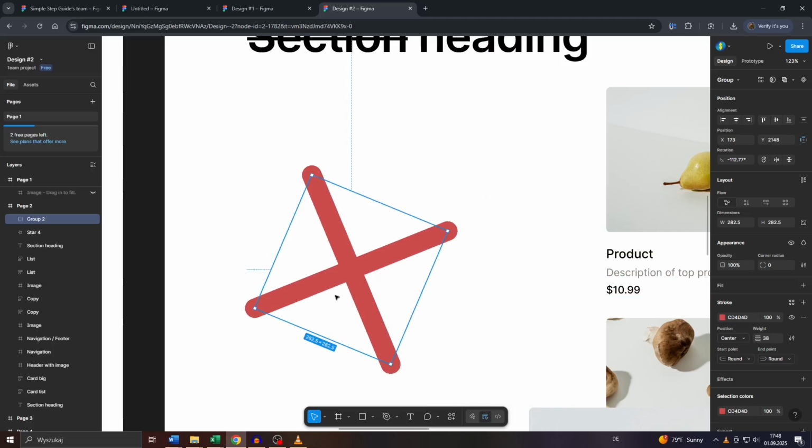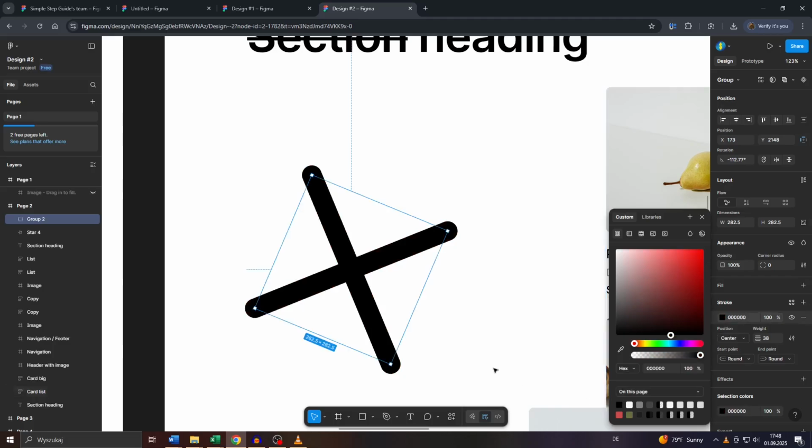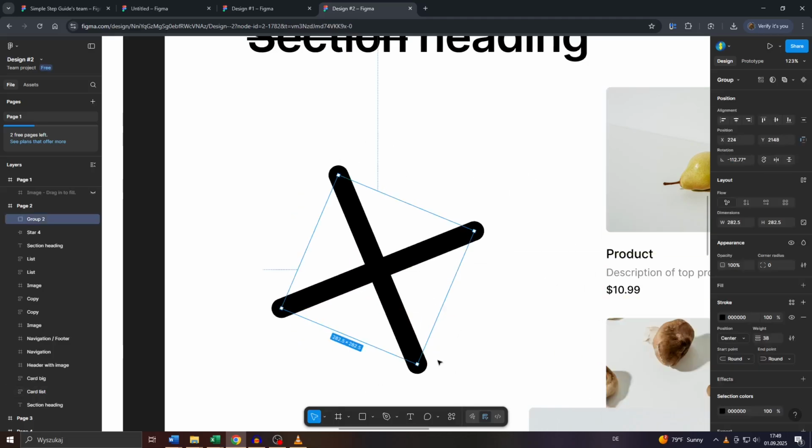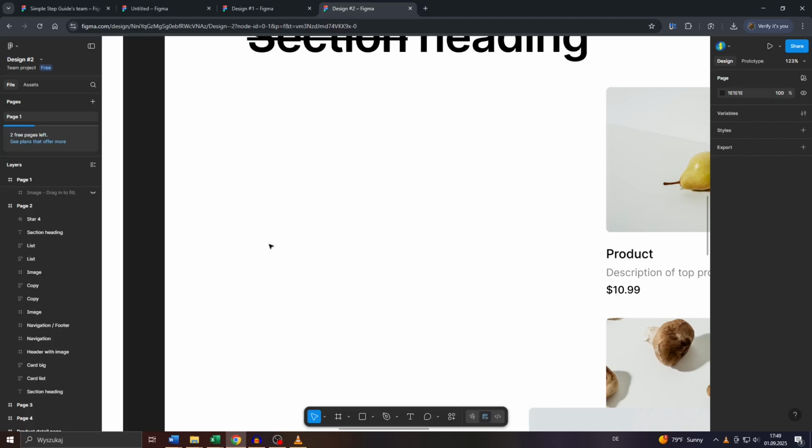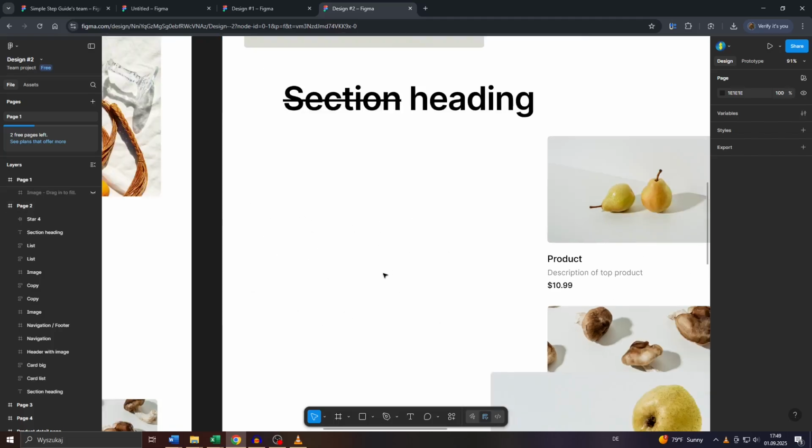In this tutorial we're going to teach you step by step how you can create an X icon on Figma without any technical skills whatsoever. So let us show you how to do it. It is actually no rocket science. So head over to your design on Figma. As you can see, I created already an X icon like this. So let me delete that one and start all over to show you each step of the process.